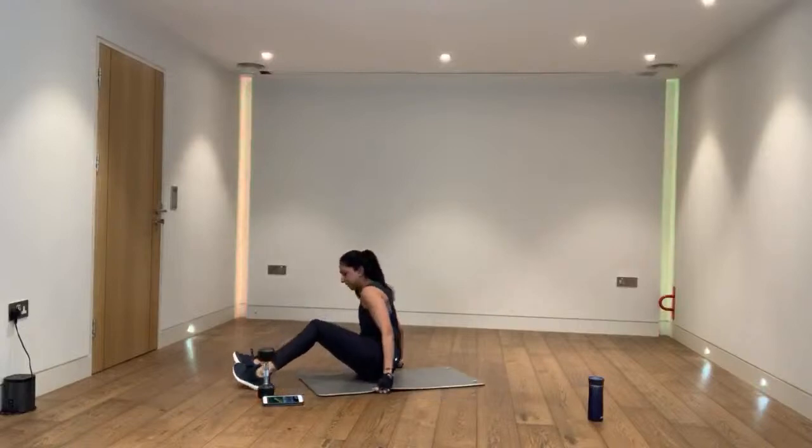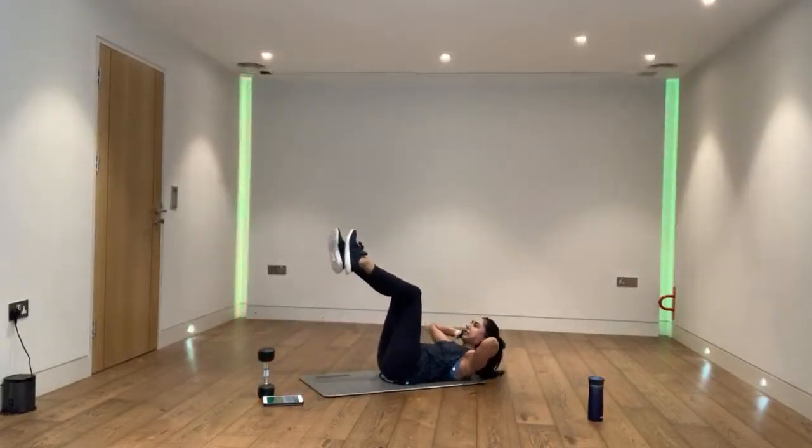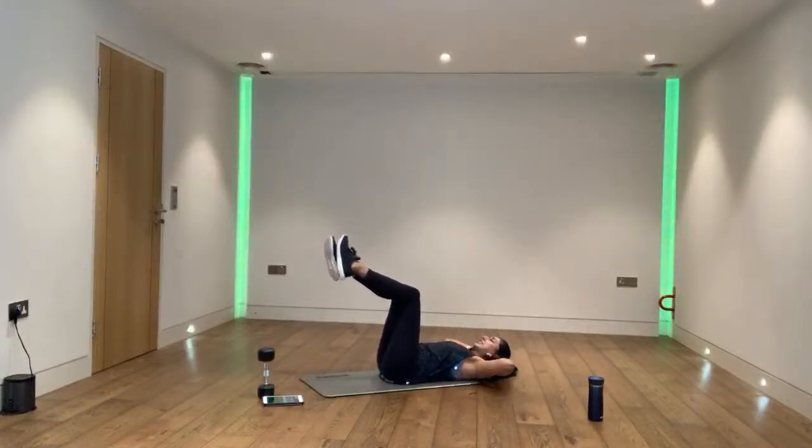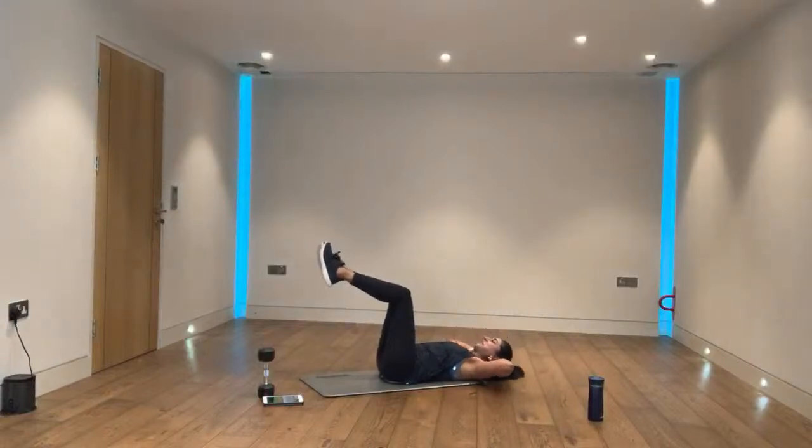I'm just going to turn myself slightly there. So let's squeeze up. Really lift those shoulder blades up towards the sky. Good. Neck stays neutral. Knees are staying in that lovely tabletop as if you're resting your legs on a table. If you need to rest at any point, have a little breather. Can you feel the burn?